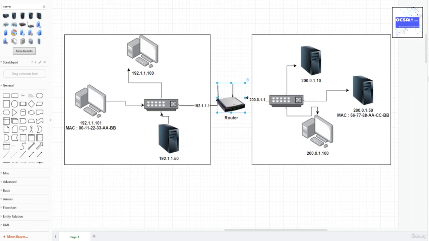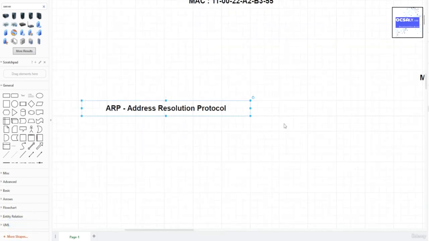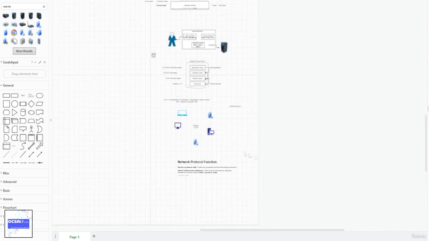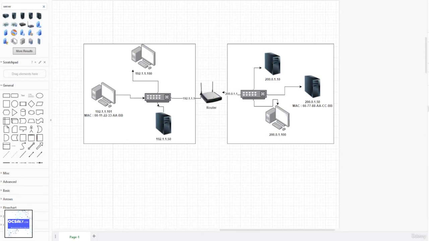So then the operating system uses ARP, as in the previous lecture. What does ARP mean? ARP is Address Resolution Protocol. Then the operating system uses Address Resolution Protocol to look up the router's MAC address at 192.1.1.1, and the original IP packet is encapsulated within the Ethernet frame with that MAC address here.